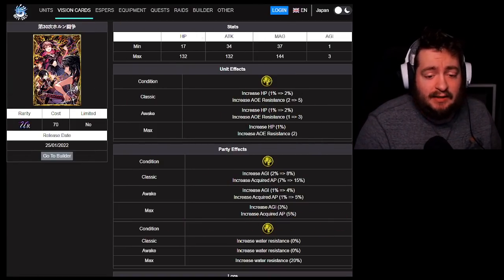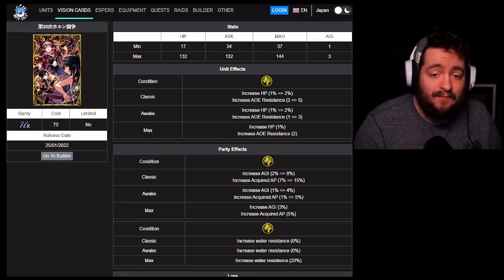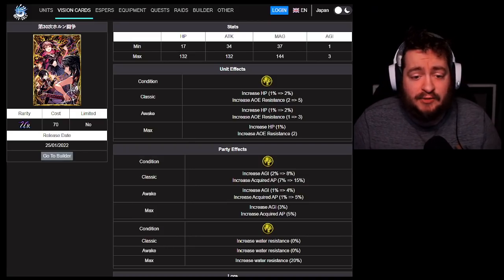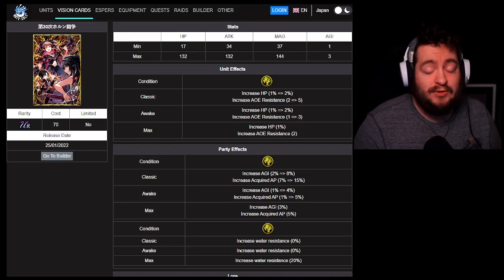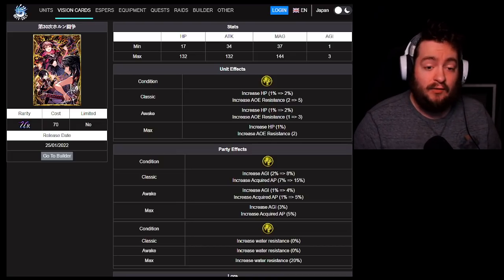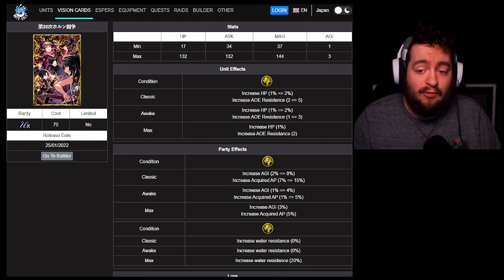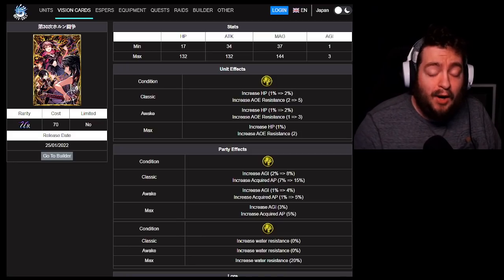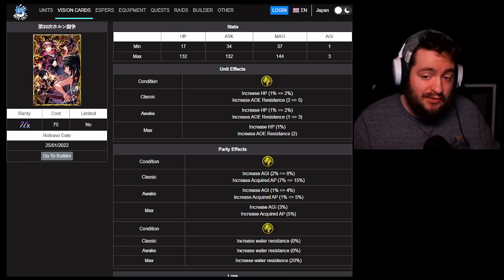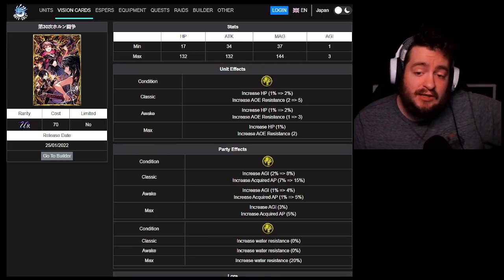I want to start out by saying that this VC is a really good VC. It has really good stats on it. It has agility 3 on it. It has magic 144, attack 132, HP 132, which is going to be universally good no matter what unit uses it. It has a really good individual unit buff where it gives HP 5% and AoE resistance 10, which is really powerful. It's going to pair really well with Ibarra's VC, which gives party-wide area of effect resistance. And a lot of lightning units do have a lot of area resistance, so it's going to make them a little bit more powerful. It's going to synergize very well.